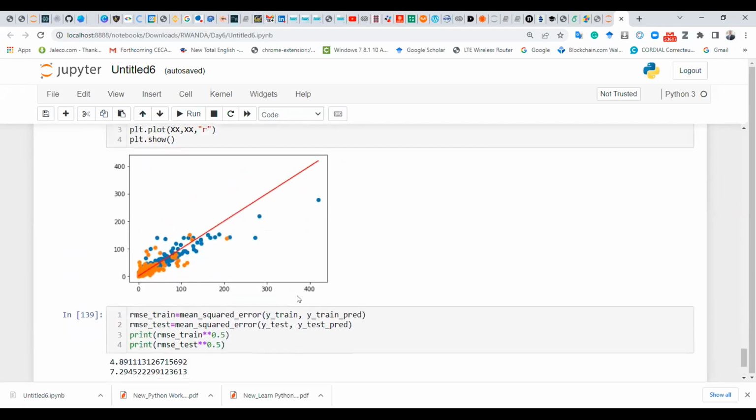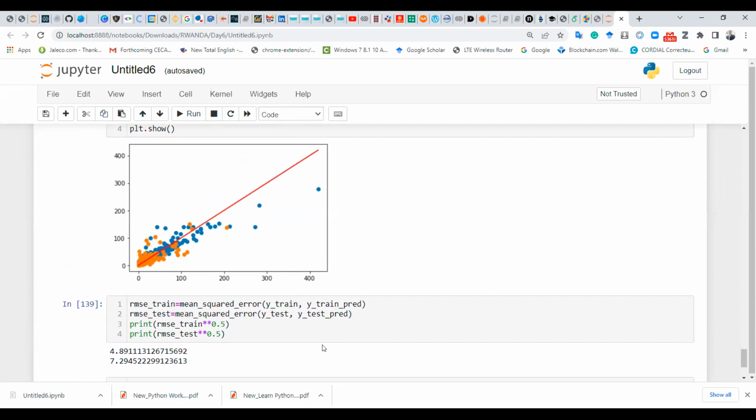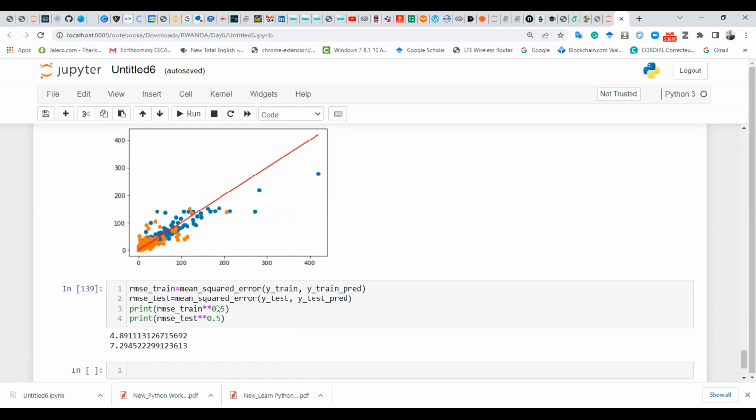So we tried to check the errors from our model. As you can see from the screen, we have a mean square error of 4.89 for the train data, and for the test data 7.29.